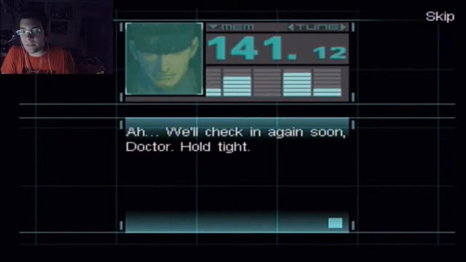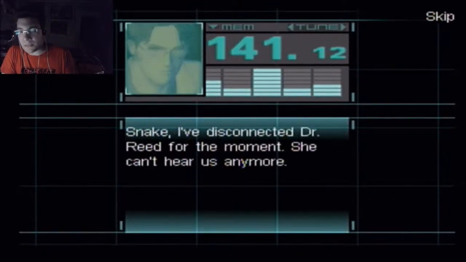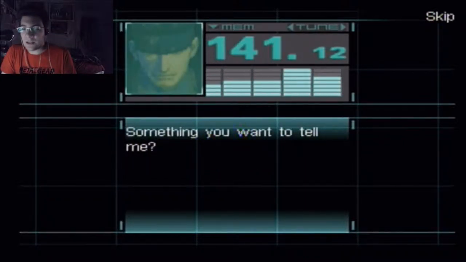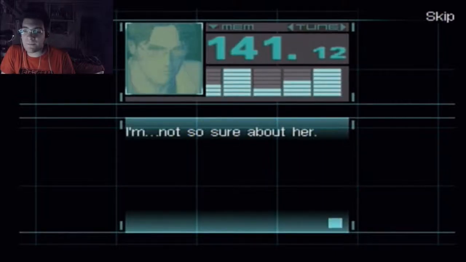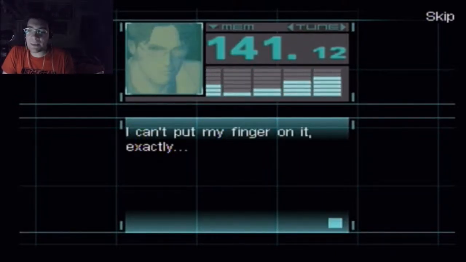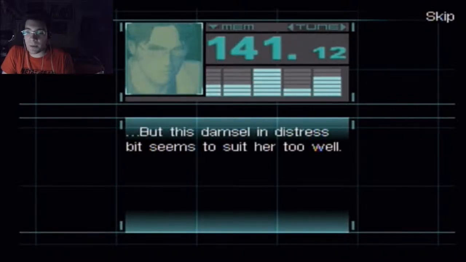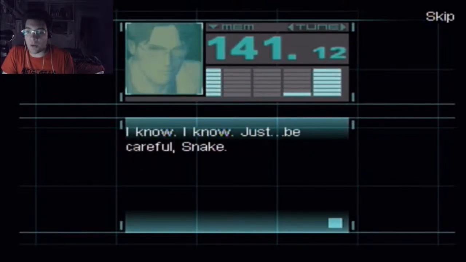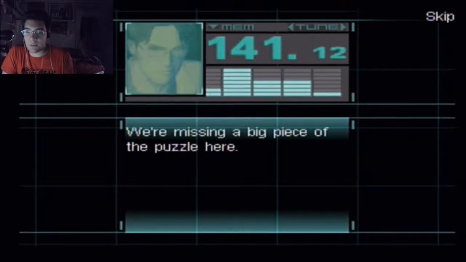We'll check in again soon. Doctor, hold tight. Snake, I've disconnected Dr. Reed for the moment. She can't hear us. Something you want to tell me? Not so sure about her. What do you mean? I can't put my finger on it exactly, but this damsel in distress seems to suit her too well. Otacon, we've got more important things to worry about. I know. Just be careful, Snake.